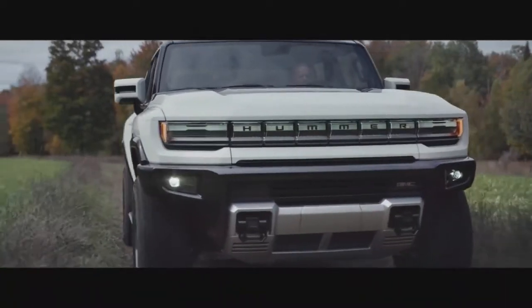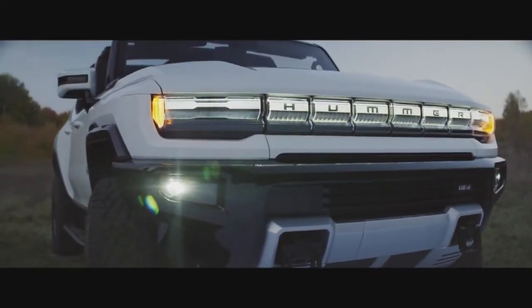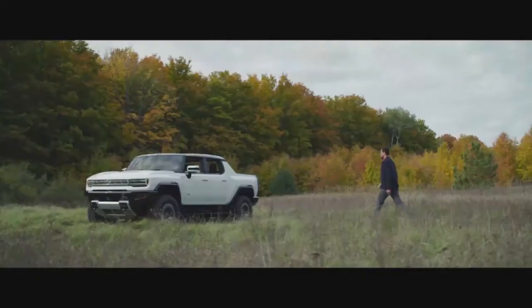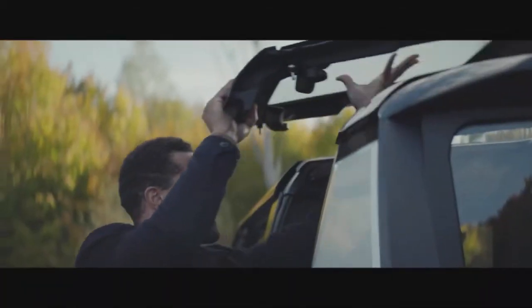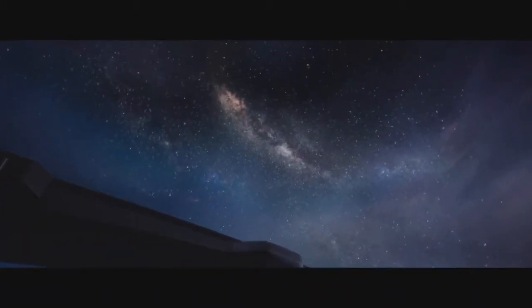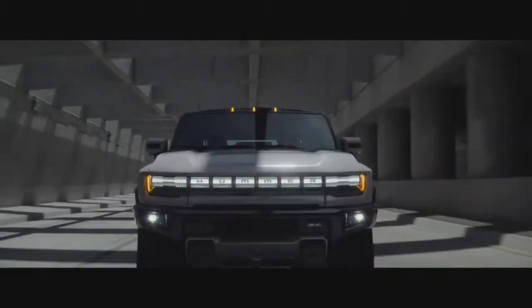But HUMMER EV is much more than an off-road beast. From the distinctive signature of its 6-bar grille to its micro-optic welcome, walkaway, and battery charging animations, every aspect of the HUMMER EV has been designed to look and act unlike anything out there. HUMMER EV delivers an unprecedented combination of innovation and luxury. The industry-leading Infinity Roof, transparent sky panels, and rear drop glass give the HUMMER EV an immersive open-air design so you can experience the world like never before, or even the universe for that matter. The first and only one of its kind, HUMMER EV.